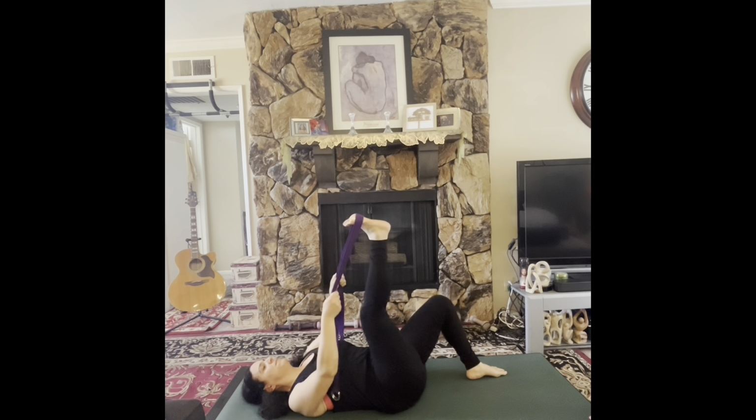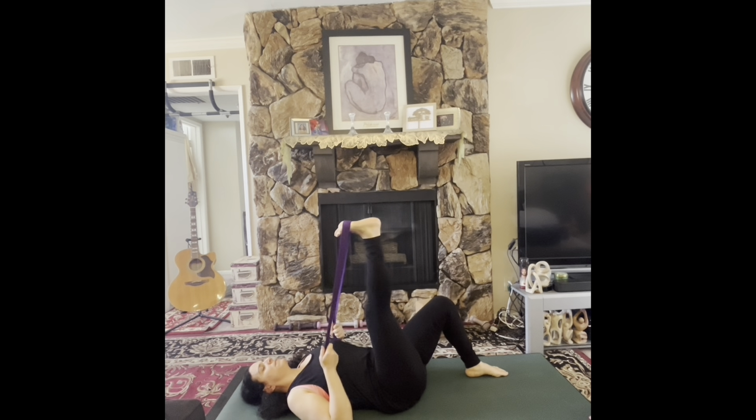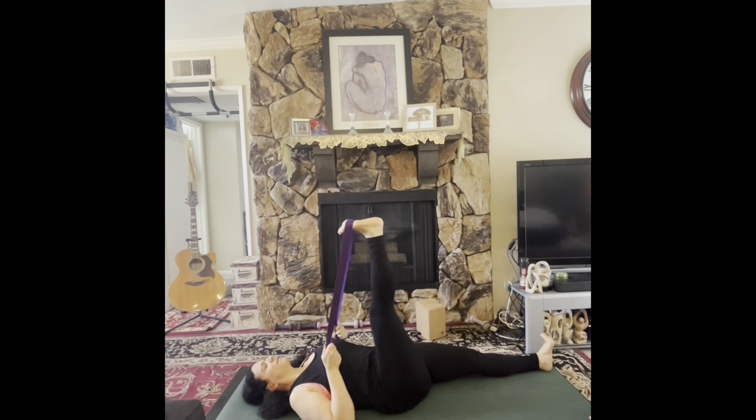Place the strap on the ball of the right foot to bring it perpendicular to the floor. Raise the leg, hold the strap with both hands. Flex foot, open toes. You can extend your left leg straight along the floor. Enjoy stretching the hamstring. Whenever you're ready, change sides.